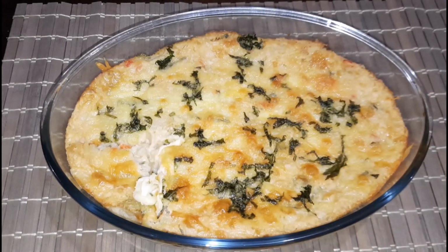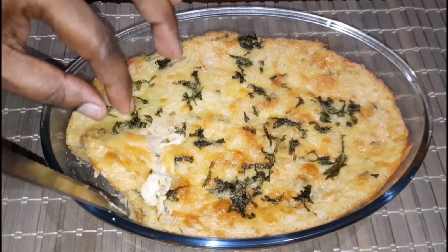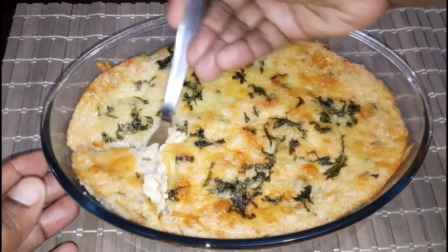So here is a slice of the yam pie. Y'all, the camera is not doing it justice, I'm telling you. Please try that recipe and let me know what you think.